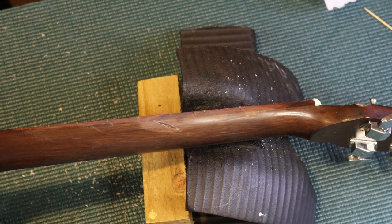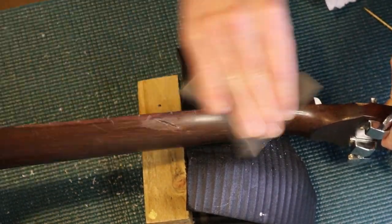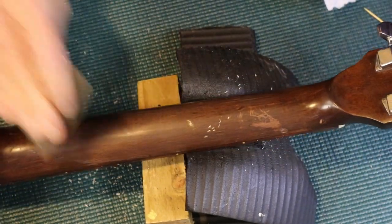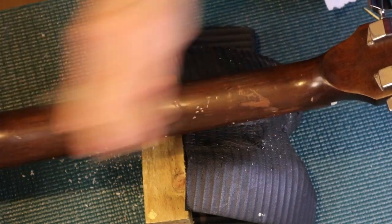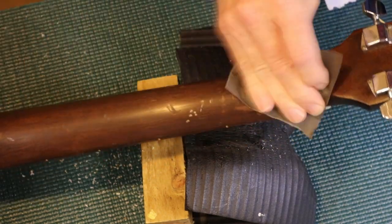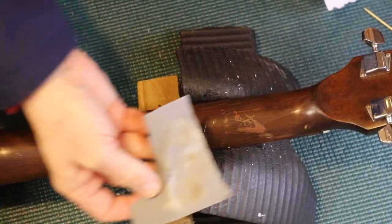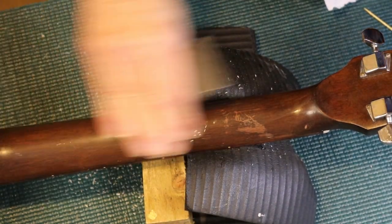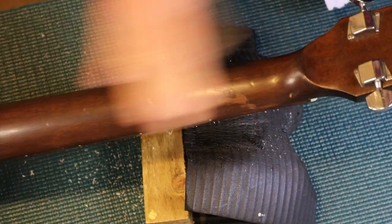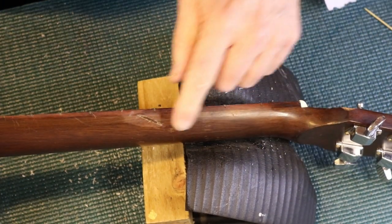You're coming up to 2000 grit, and I may actually put just a hint of that. Although that's bringing it up, generally looking nicer. Bringing up a bit of a polish with the 2000 grit. I'm gonna try some buff on those little dots. You might even try some buff in there.